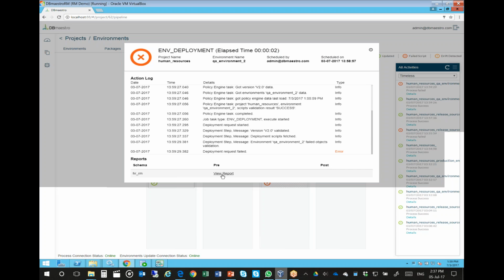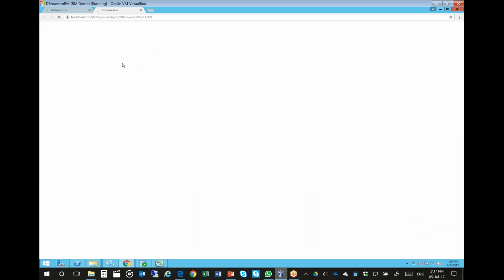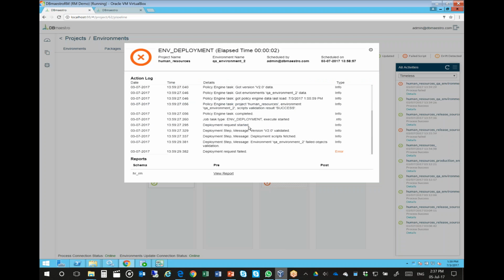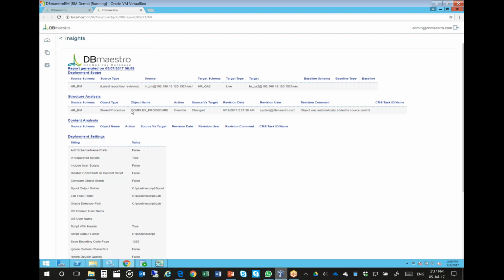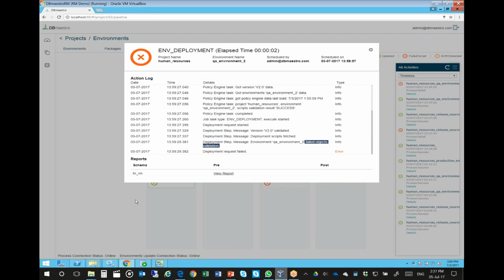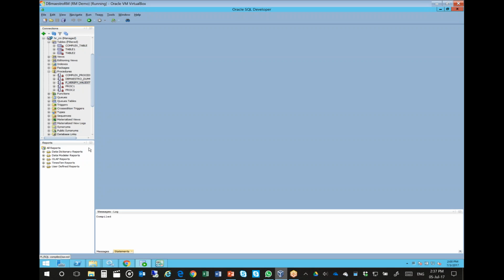Okay, so I'll open up that report. We can see that it says that object validation has failed, and if I look at the log, I'll be able to see exactly what object is deviating from the expected configuration. On the coming release, we'll be able to also view the differences themselves. Just for the sake of this demo, I'll just look at what's actually in the database, not this one.